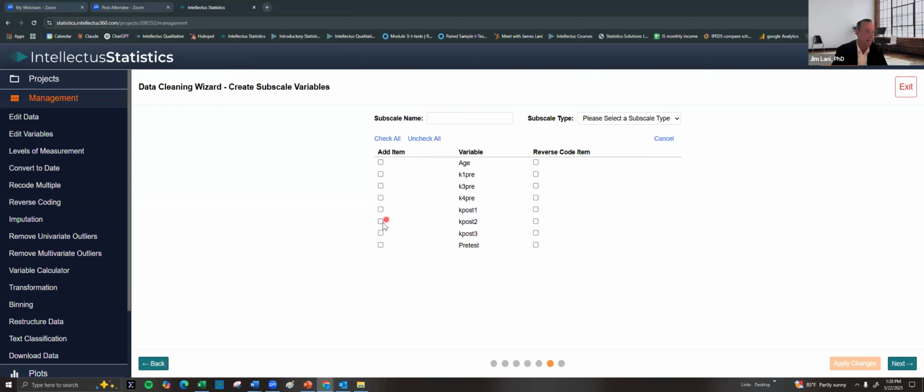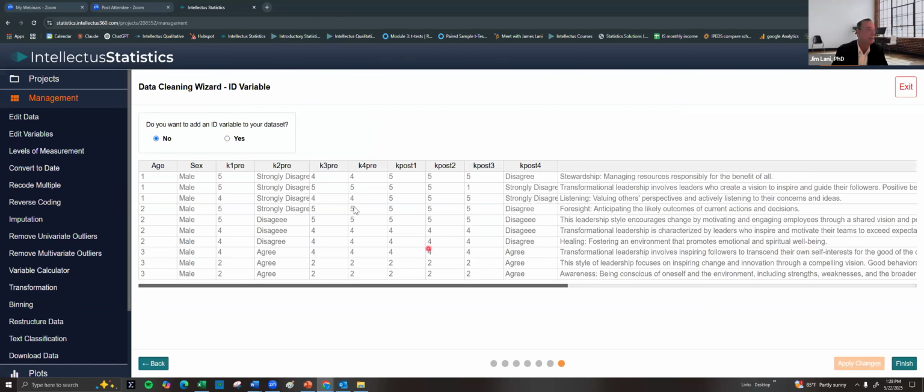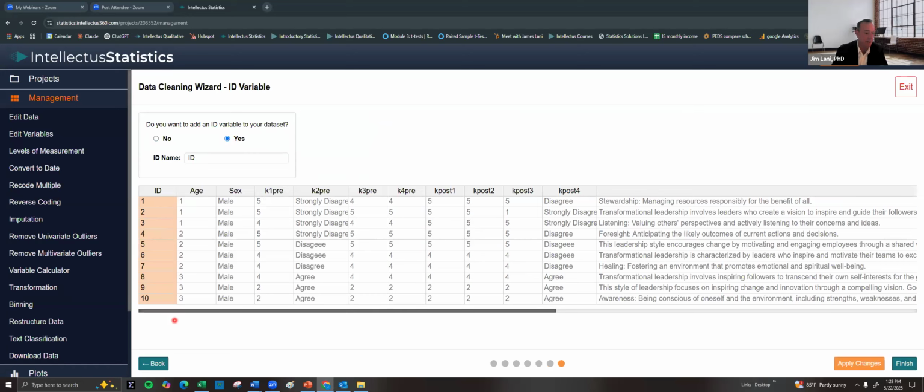I have another subscale. I'm going to call these post tests. Okay. I'm just going to sum them just so I can show you differences here. Go to next. And then it doesn't hurt to have an ID variable there.